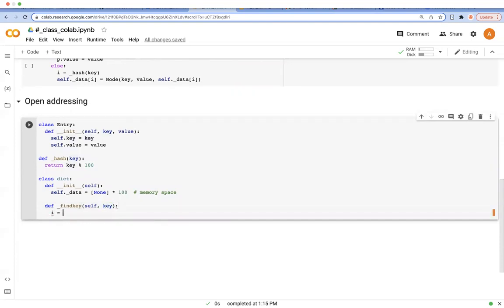First things first, we need to calculate the memory location we need to have a look at. That is by using our hash function.